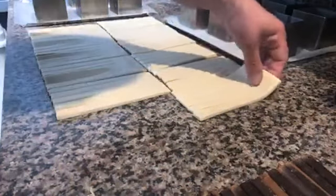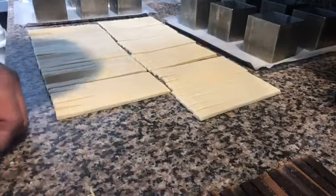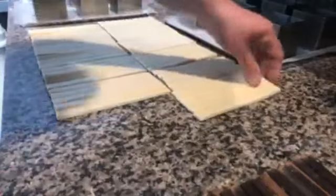Good morning. Today I'm going to show you how to make a twisted pan au chocolat. So you can see I have here a slab of pastry, hand laminated. I've cut it into five sections.